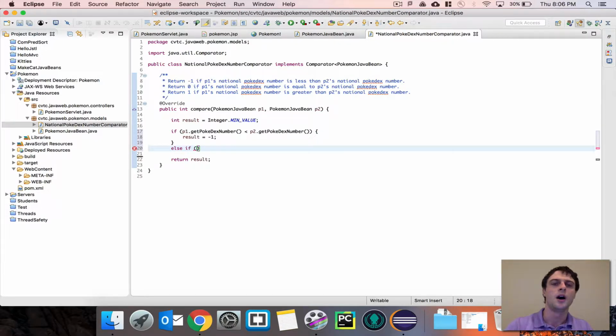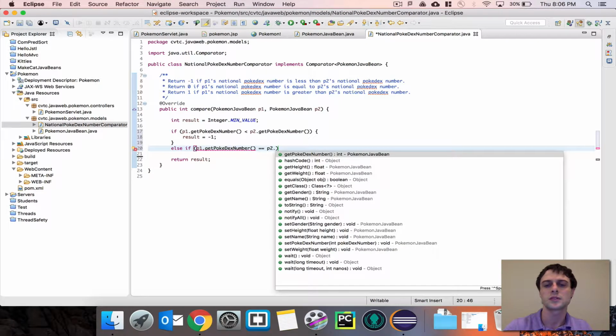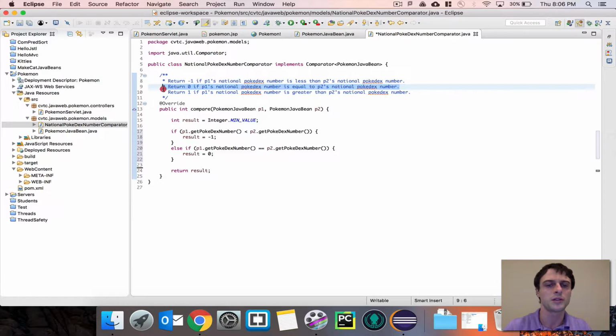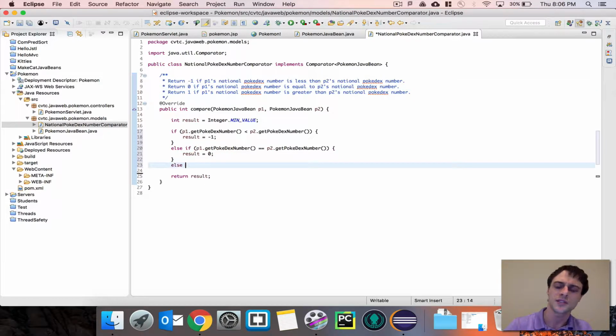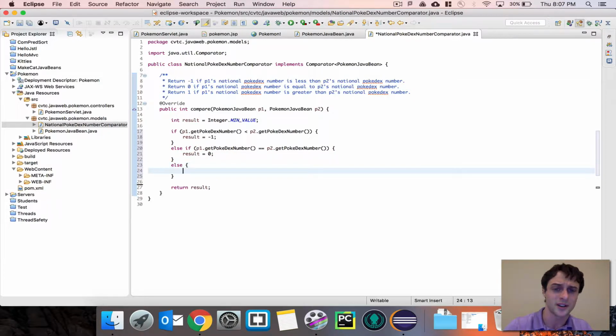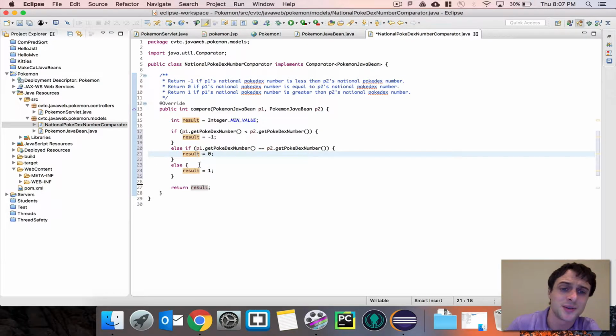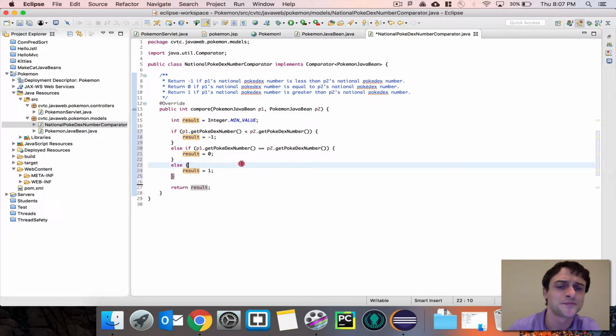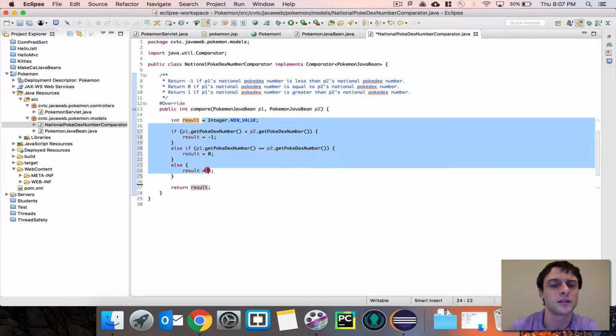Else if P1.getPokédexNumber equals P2's getPokédexNumber, we're going to assign result equal to 0, as I've talked about up here. And we're going to say else. Well, we don't need to compare anything. We're going to set the result equal to 1. The only other option here would be that P2 is greater than P1, so we don't need to do anything else.